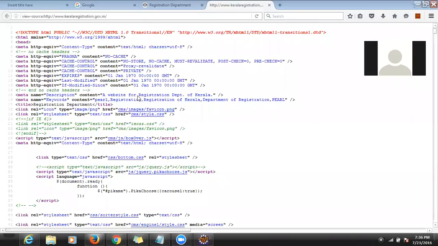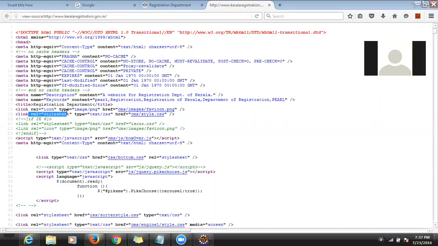If you take any website, did you see that there is a link here? What they will do is write all their styles in a different page, and import that into their page. See here also, there is a JS file. Take any website: they write all JavaScript-related stuff in some other page, and they import that one. Here also, source equals cms.js box over.